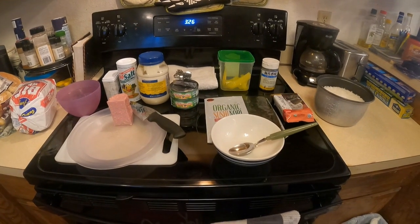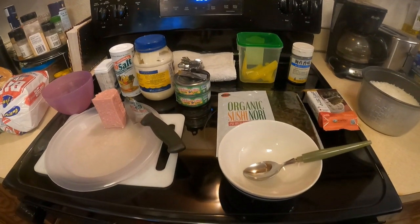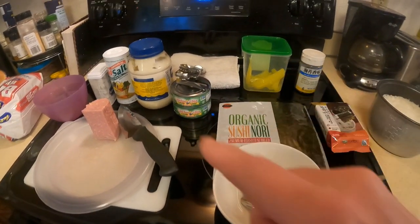Talofa lava, everyone. Today I am making Samoan sushi, is what we call it at our house, and also some onigiri for my youngest one. Those are those Japanese rice balls you hold on to, like little triangles.